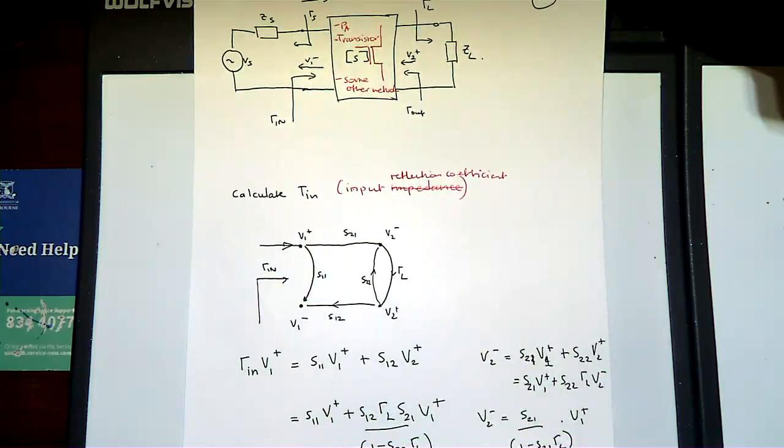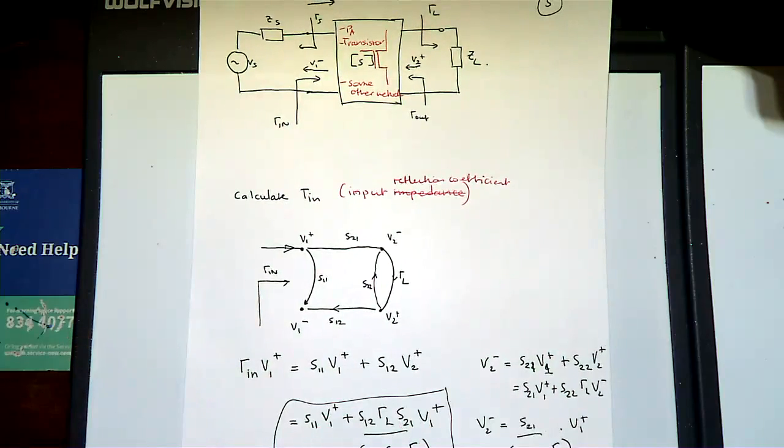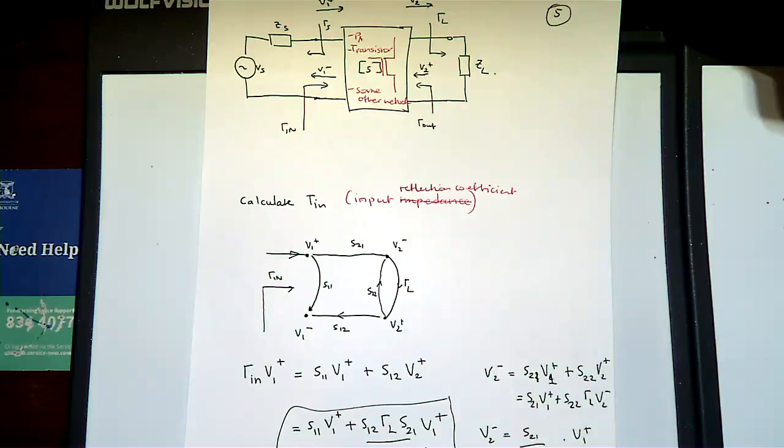relationship, usually what you find in books is they just write this formula down, right? And usually you look at it and you go, where in God's name did they find this? Where does it come from? What does it mean, right? I just remember back to my third or fourth year, the lecturer wrote it on the board, and it was something I just had to learn. But at the time I was like, where does it come from? What do I do with it? What does it all mean? So I'm giving you a little bit more insight into how to derive it, but also to give you an understanding of where it comes from.